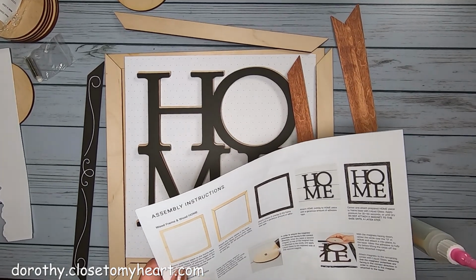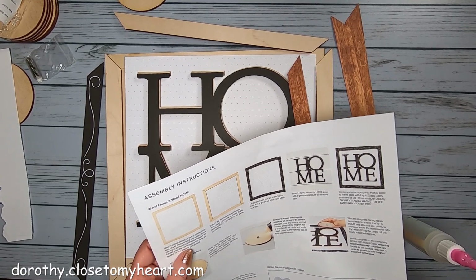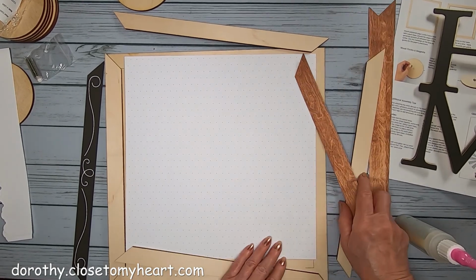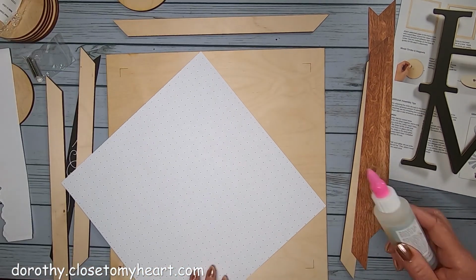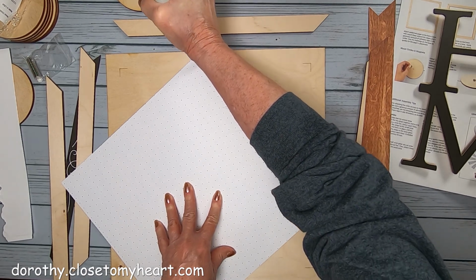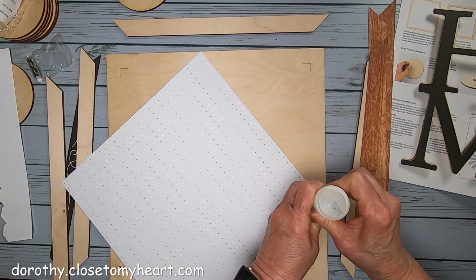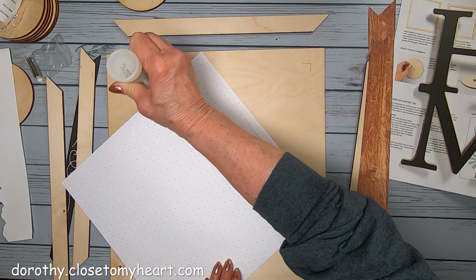So it says, attach the patterned paper to the base with liquid glass around the edges and a generous amount of adhesive in the center. Use the markings on the base as guides for the placement. Okay, so we're going to move this over here and move the frame pieces out of the way. And so I am going to put, this is liquid glass. Not sure why it's not coming out. Whoops. There we go.